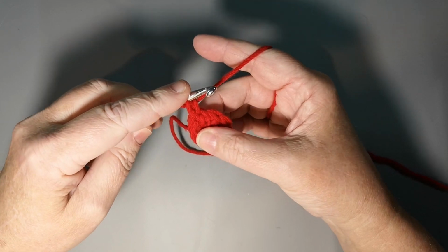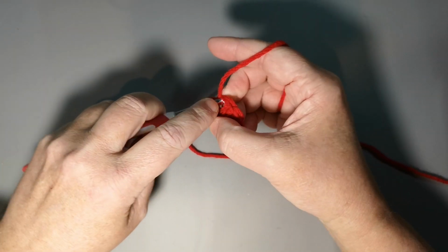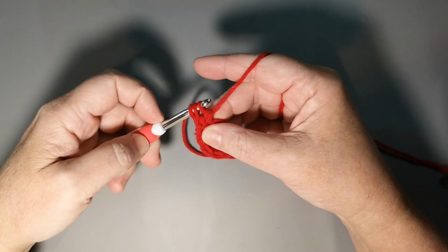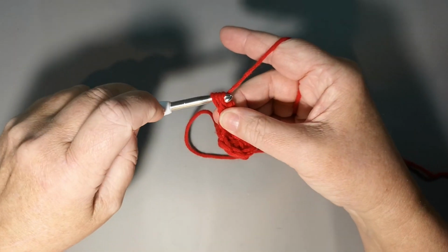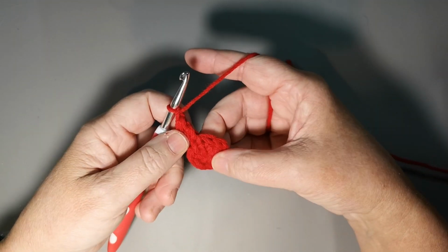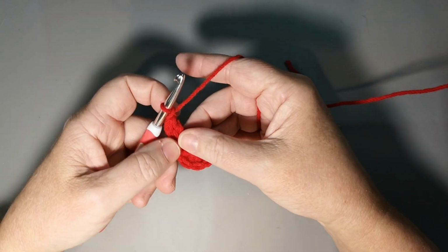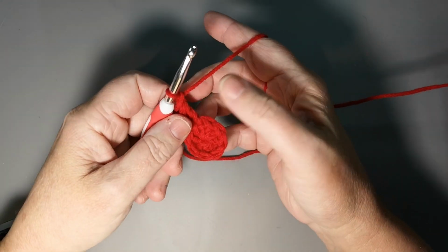So leave the 2 loops on your hook, yarn over, go back into that same stitch, pull up a loop, pull through 2, you now have 3 loops on your hook, yarn over, pull through all 3, chain 1. So that's our first double crochet 2 together. We want 8 of those in this round, but we also need to make corners.